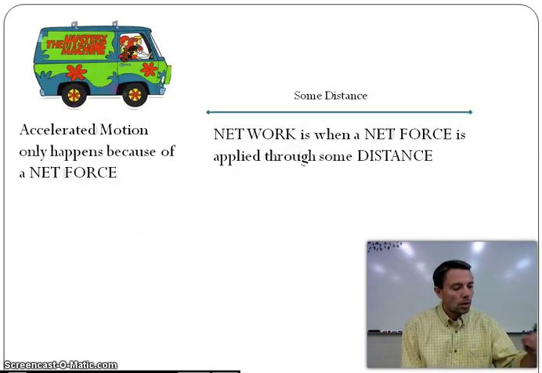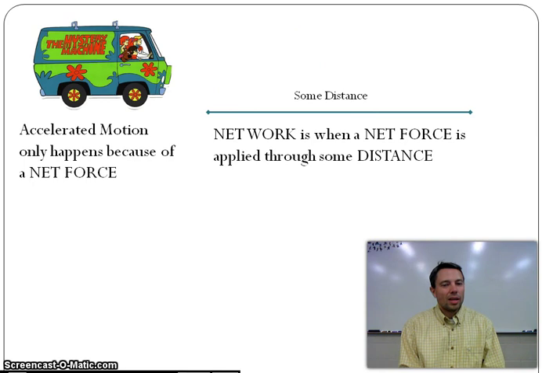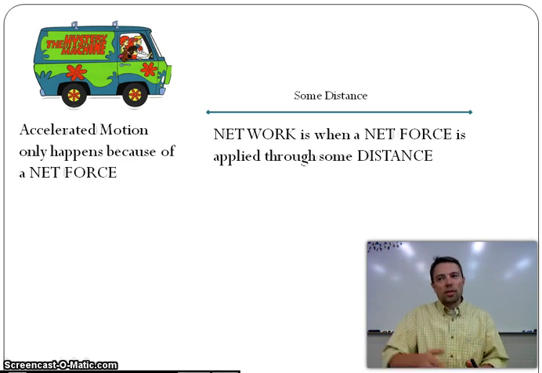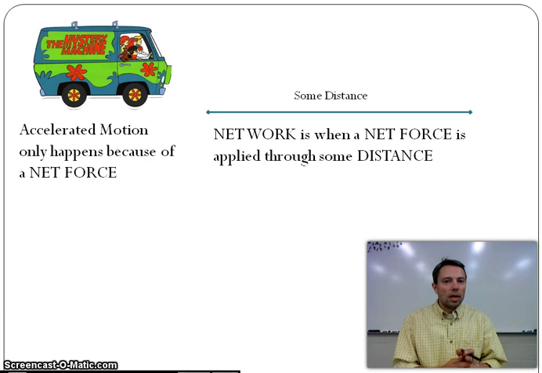All right, moving on. Now, how does this change when we get into a physics classroom? Well, we're never looking at just constant velocity. The mystery machine would have to start at rest and speed up, and there would have to be something that takes place here. If we see differences in velocity, the only way we can get that is if we have an acceleration. So accelerated motion only happens when we have a net force, and that's kind of our key thing.